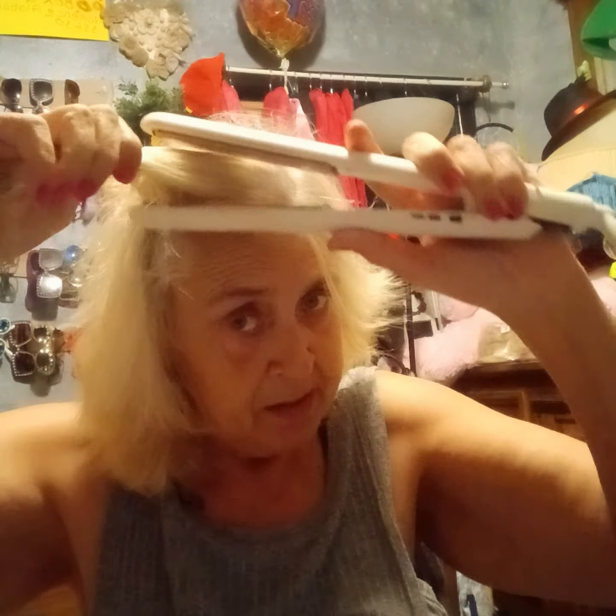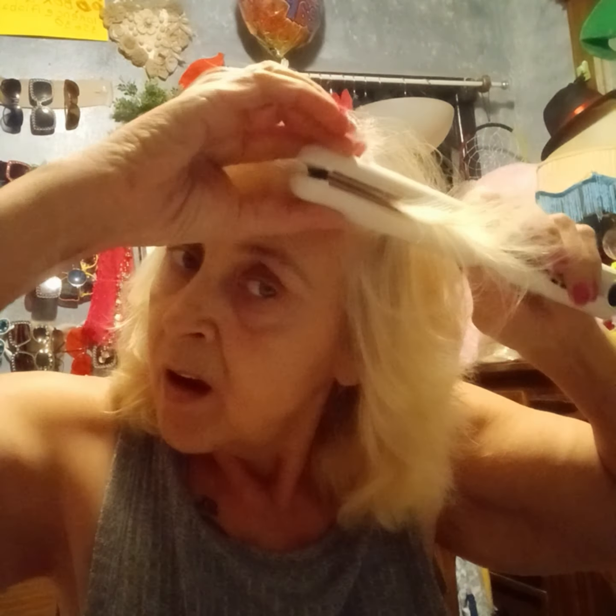I wear my hair on the side. I do not wear my hair in the middle — I hate my hair in the middle. I'm not a middle hair person. These things — people think you only use them to straighten your hair, but no, you can curl your hair with them. This one is from Conair.